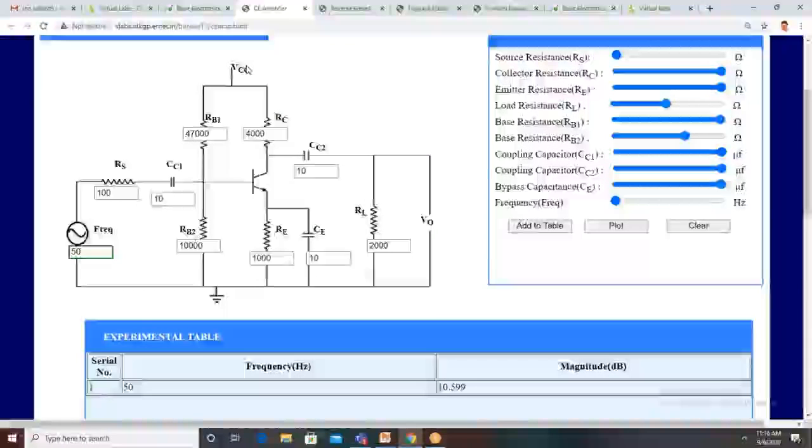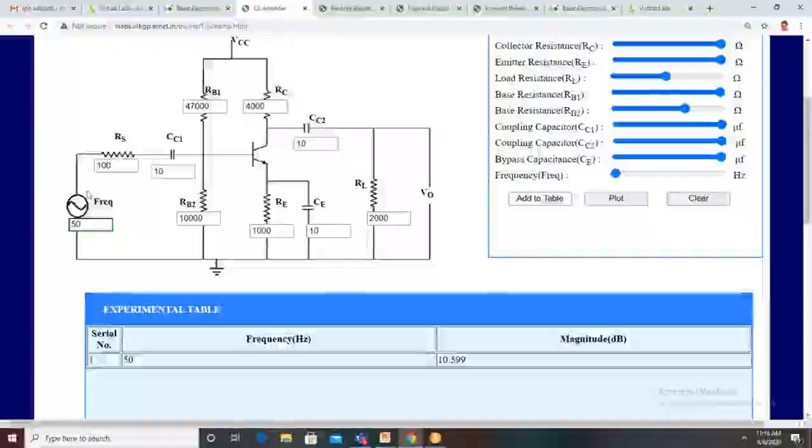We need not apply it externally. So for this 50 hertz frequency, the gain is 10.599 dB. What is the formula for gain? Voltage gain is equal to 20 log of output voltage by input voltage. This calculation is done internally, and finally it displays the corresponding value here. Is it clear, sir? Yes, sir.